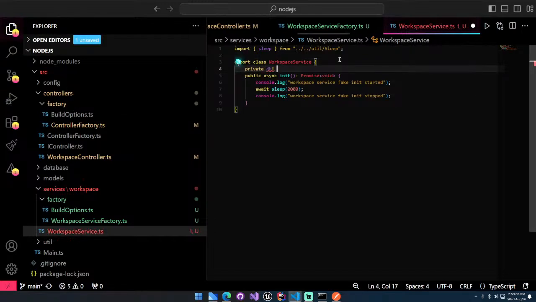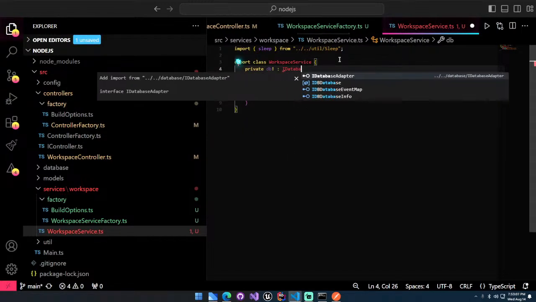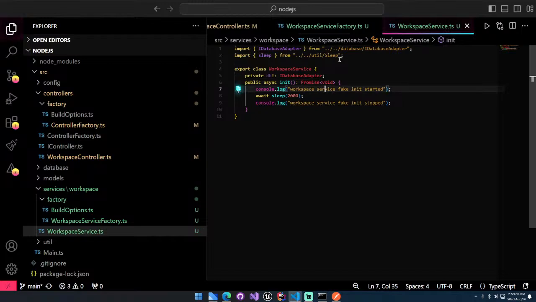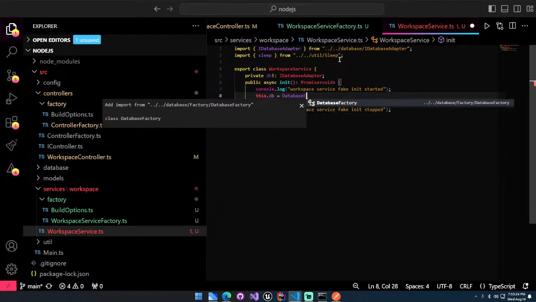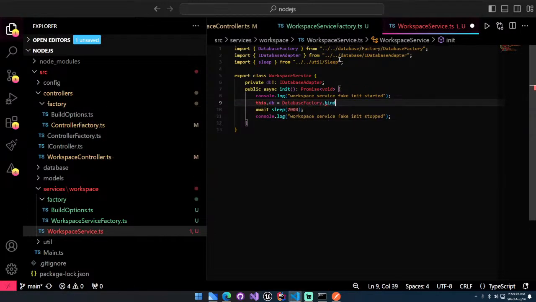Private db. It's gonna be an IDatabaseAdapter, and in here, what we're gonna be initializing. Wait, let's just say this.db is gonna be our database factory.build, and we're gonna await this.